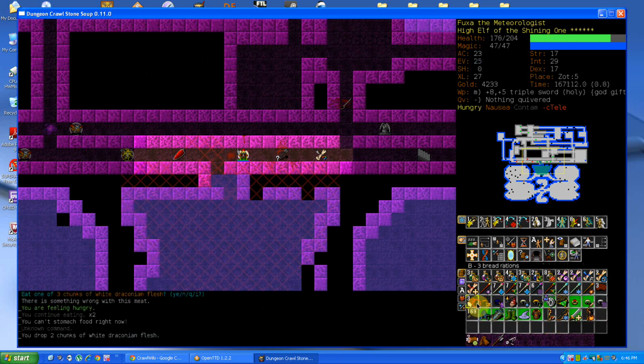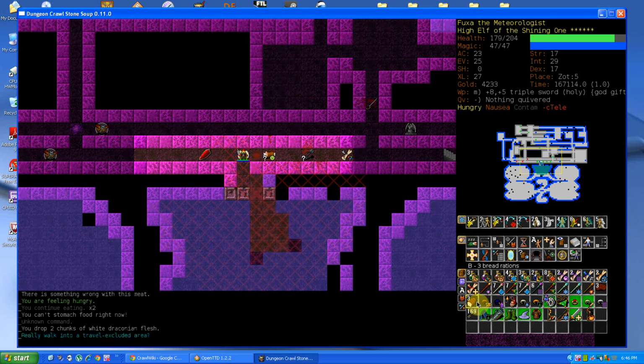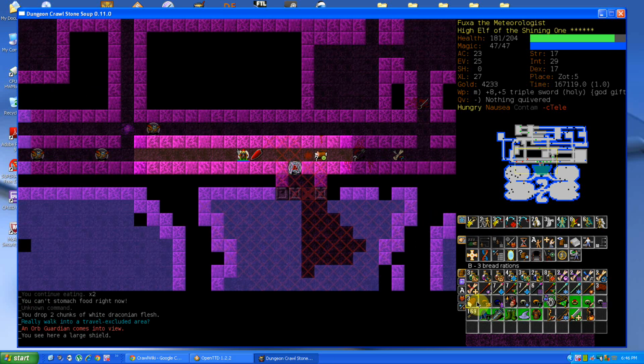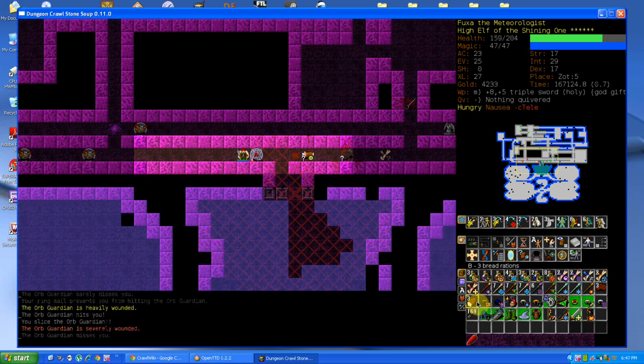I get nauseous from him, but whatever. There's really no reason to be conservative of my food, is there, but whatever. Let's put just 1 second. Okay, I don't see anything glancing in there. I don't want to tempt it, though. We're just going to... Orb comes to view, so there is an Orb Guardian to mess with me.